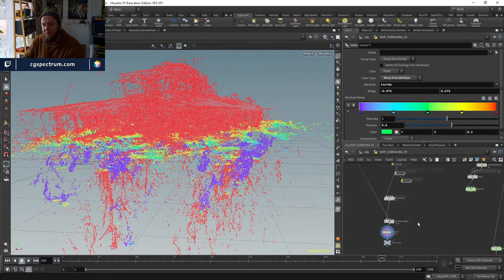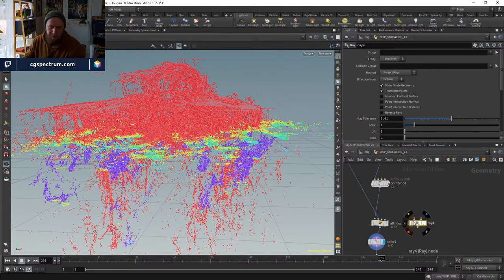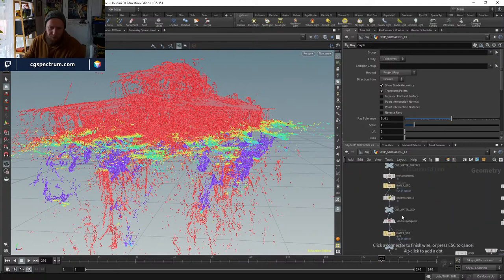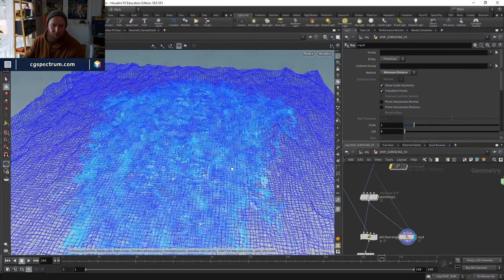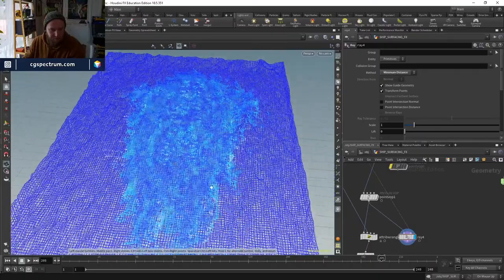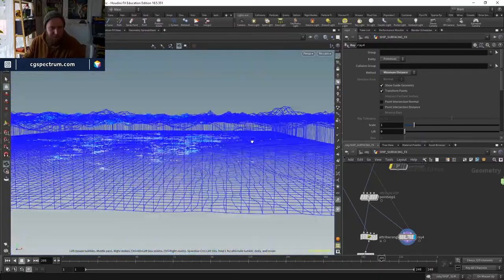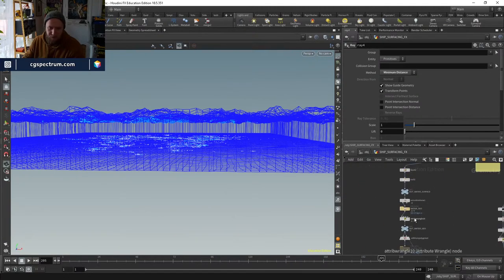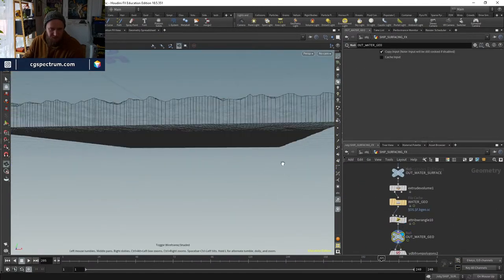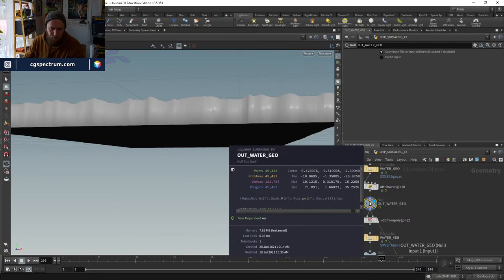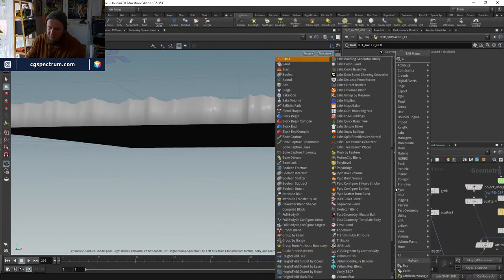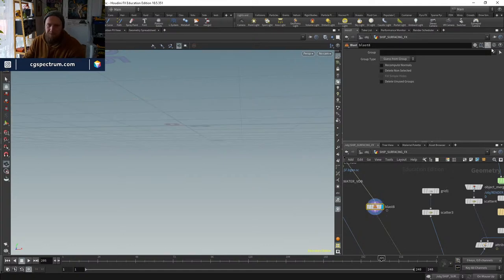So perhaps I could do something like this where I put an array down and array the points over here. I'm going to array collision primitives. I'm going to take the water geometry and do a minimum distance and snap everything to the top. Excuse me. Or, actually, it just occurred to me, one thing that I could potentially do here. Now, water geometry has an extrusion on it, so I might try and get rid of that extrusion. I wonder if this has a group here, group one. I wonder if I can just blast that. Group one.